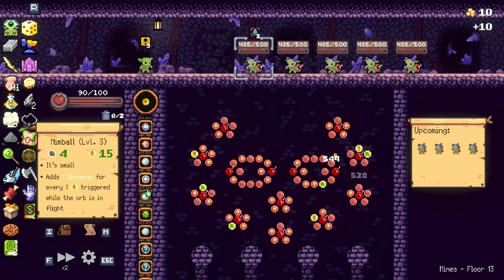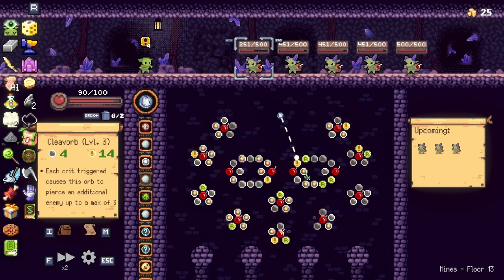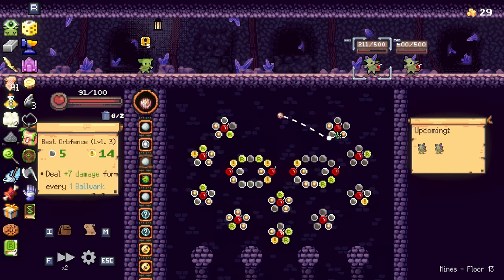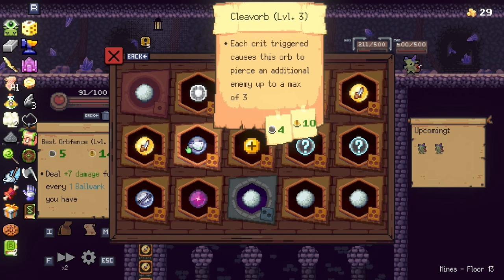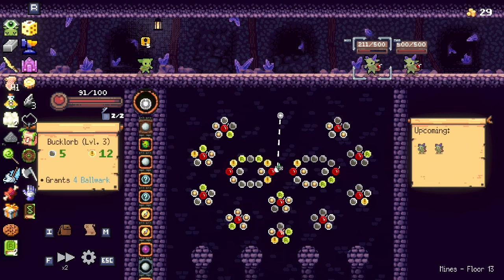Look in our hand. Oh, this is actually our backpack. Yeah, it's in our backpack. That's crazy. Well, all right then. Whoa. Oh, that's right. It pierces additional creatures when it crits. That worked out nicely. I'm actually gonna go with you.